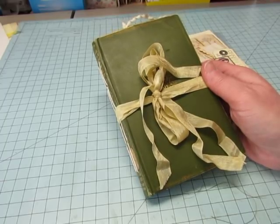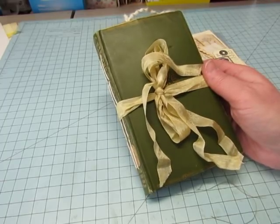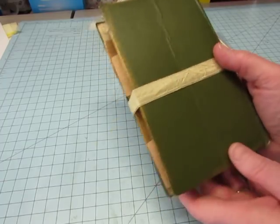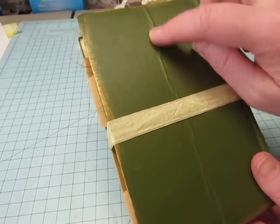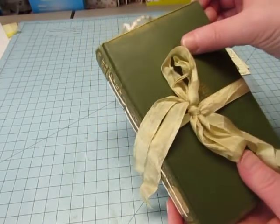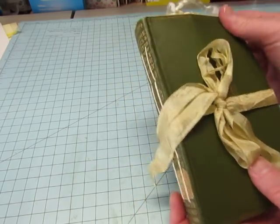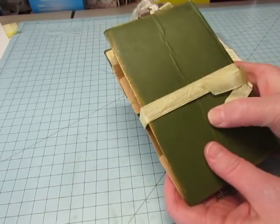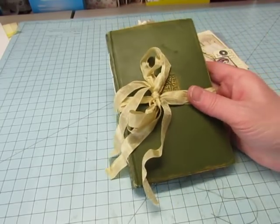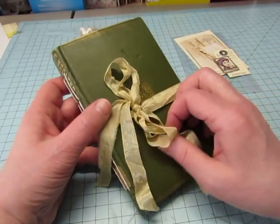The wrapping was torn in a couple of places, but the book was intact. The only thing is that there was a crease down the center because it's a little bit bendable. This cover is. It wasn't a real thick cover, so it got bent somehow, somewhere along the way. Who knows where, because it did a lot of traveling.